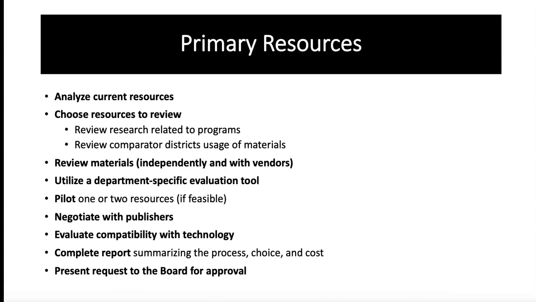When exploring a new primary resource, such as a textbook or program, the curriculum review team will engage in a process by which several resources are evaluated utilizing an evaluation tool. Resources may be piloted if feasible, and the cost and compatibility with technology will be considered. After this evaluation is completed, the team will complete a report and a recommendation for purchase of the selected primary resource. This will be presented to the board for approval.